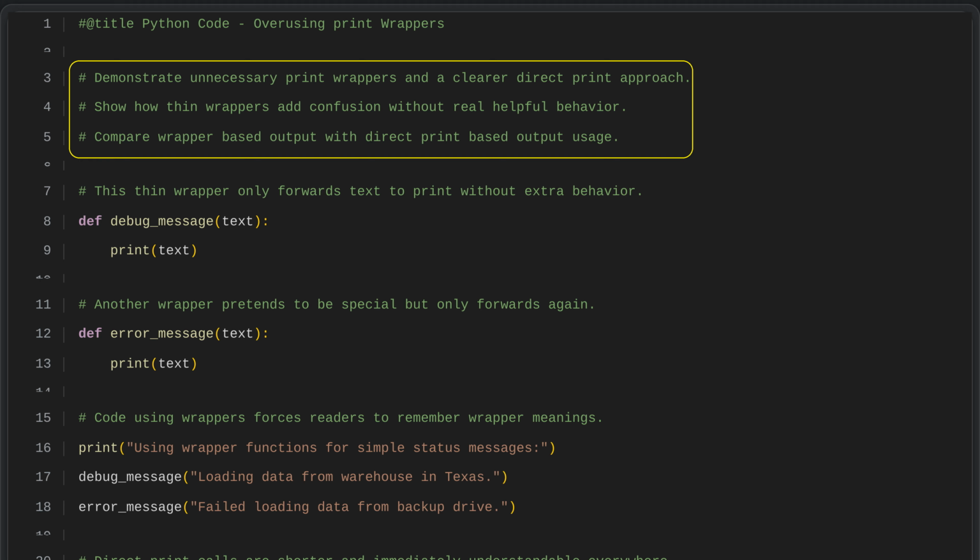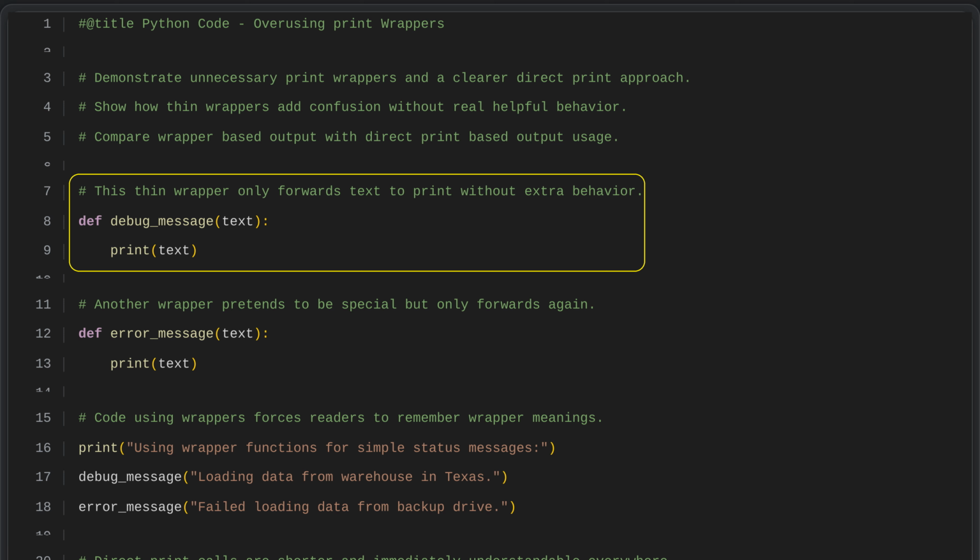By comparing output produced through wrapper functions with output produced by calling print directly, it highlights that direct printing is clearer, simpler, and easier to follow. The main point is to favor straightforward print calls over minimal wrappers that only add confusion.